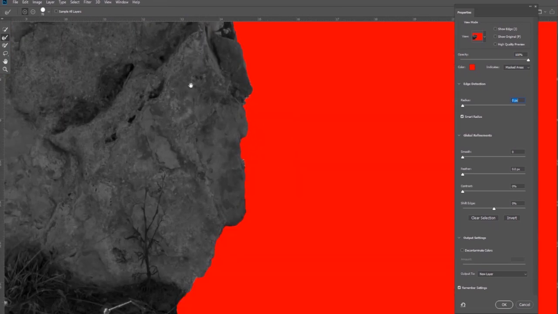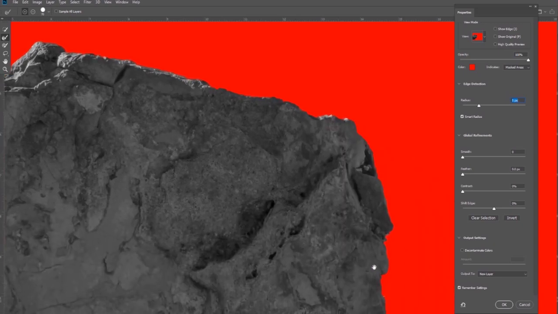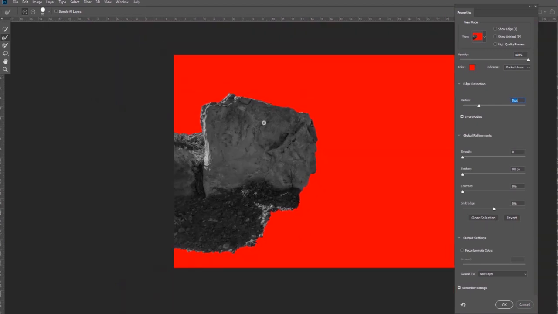If I zoom in here, Command plus, I'm going to come in here and just look at our edge here. And it's not too bad. If I pull the radius up a tiny bit, it's just going to give us a little bit of a softer edge. It'll look a little bit more natural. The object of Photoshop is to make it look like your subject has not been photoshopped. And since this is going to paste directly on top of the rock that is already in the image, this is going to work fine. So we're going to come down here to our output. We're going to put New Layer with Layer Mask, and we're going to hit OK.